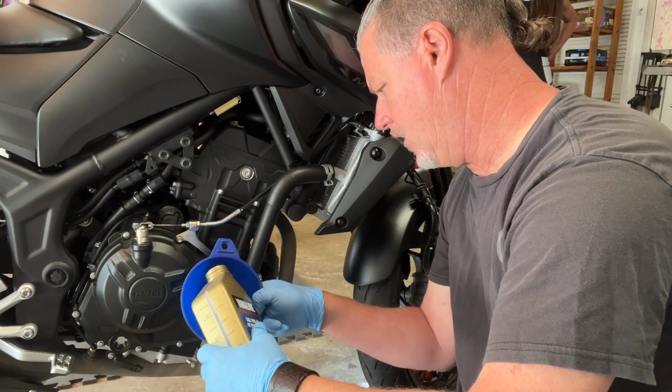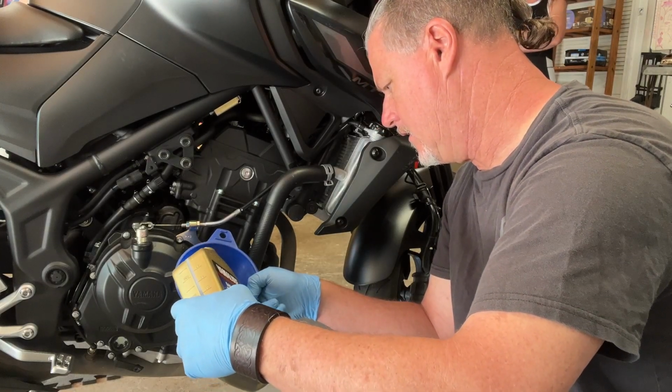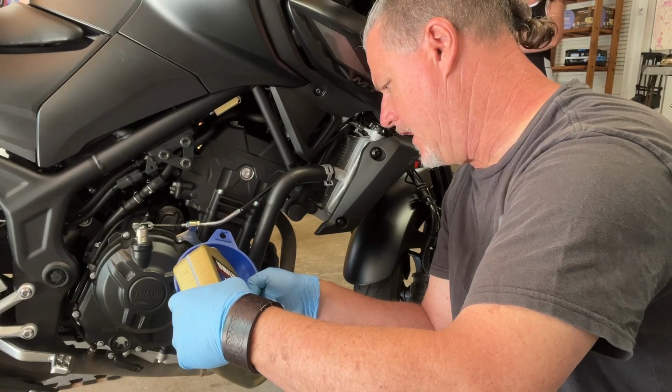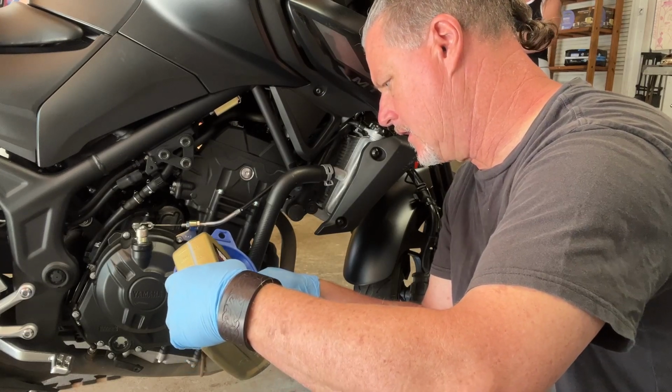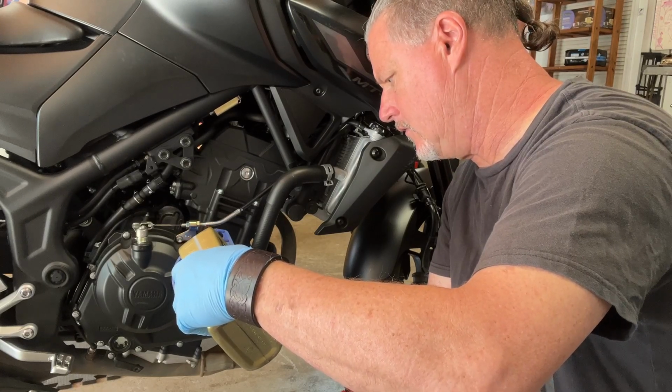I gotta pour it kind of slow. This is actually a little hard to do up on the rear stand. This would be easier off of the rear stand, and I may drop it down before I start it. So hopefully you can see that going in. I'm just taking my time, pouring it slow.